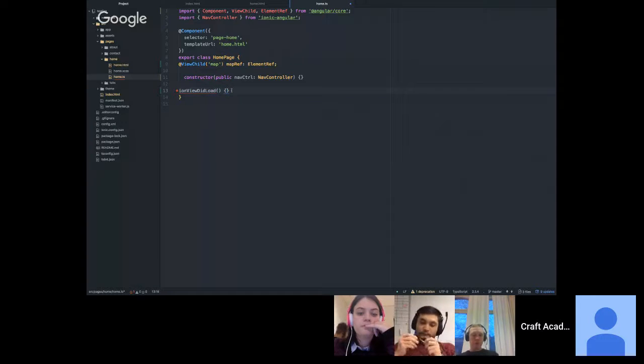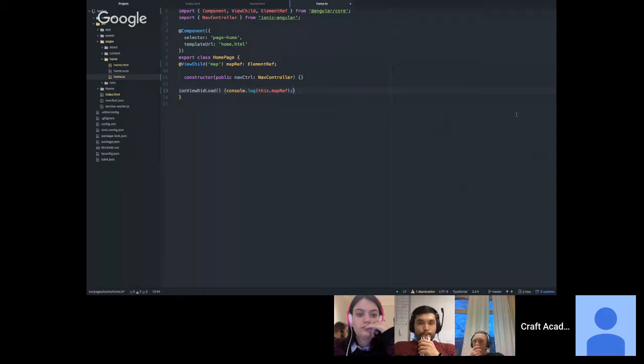Inside here, we will do a console log just to see that what we're running will display this dot map reference.